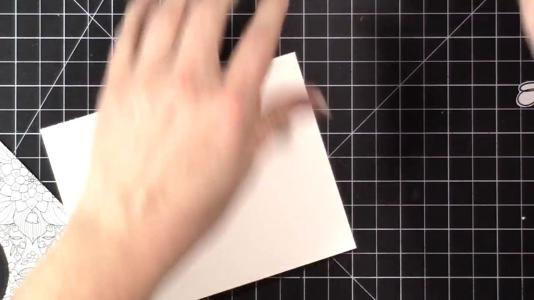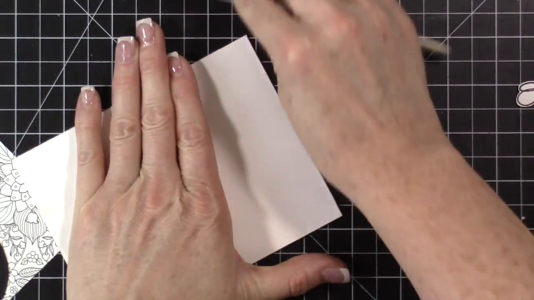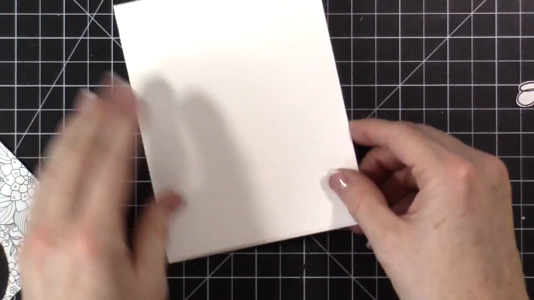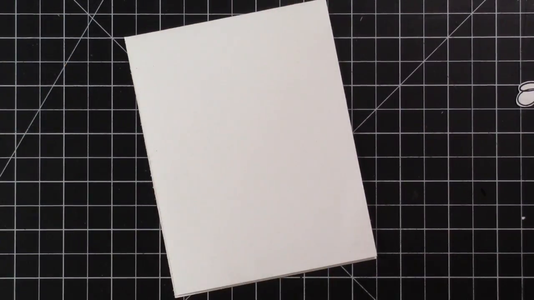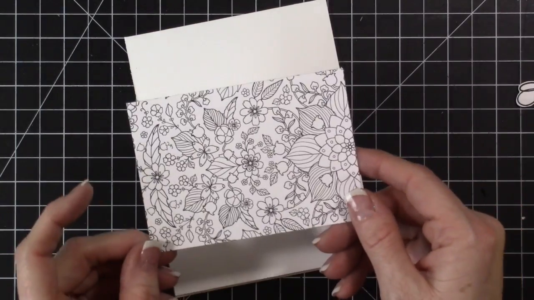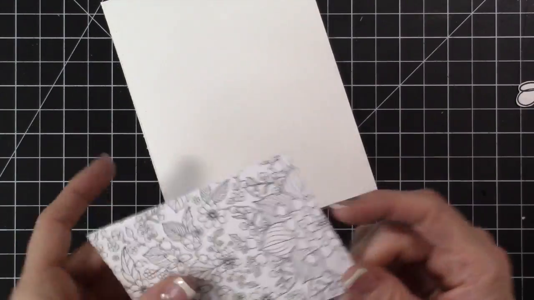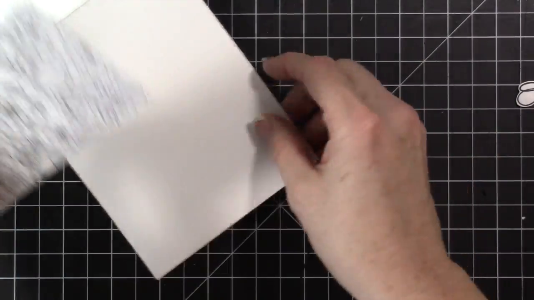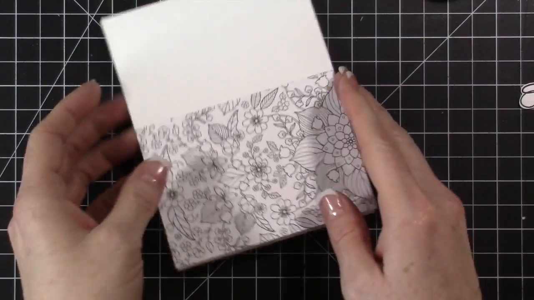So we have my card base right here. And then now I took a piece of four and a quarter by three inches of that designer paper, that in line designer paper, and we're going to layer this right on the bottom. That's going down flat and it's stretching all the way across my card.